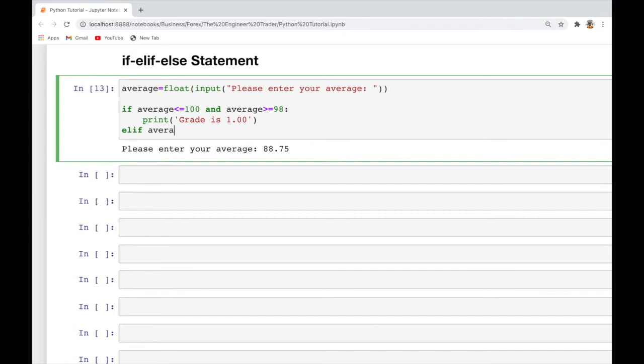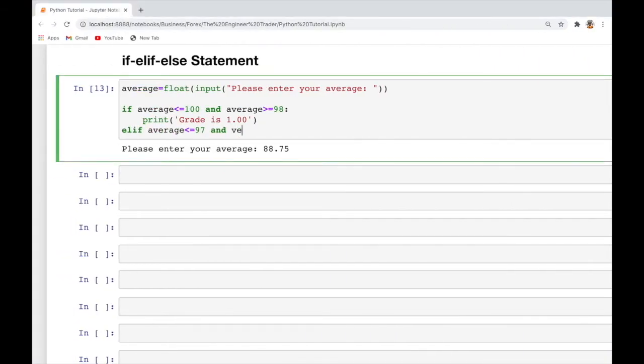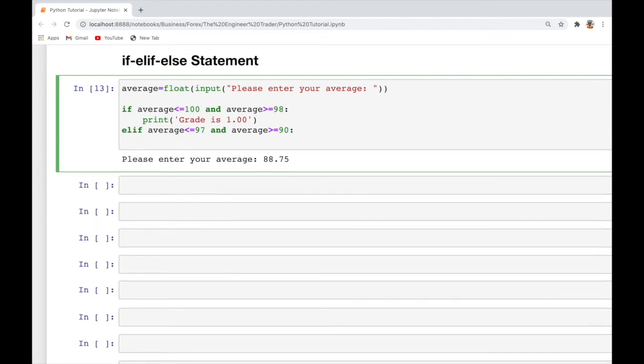So elif average is less than or equals 97, and let's check this, 90, our lower bound, and average is greater than or equals to 90, we will print grade is 1.5.